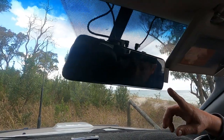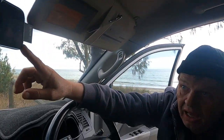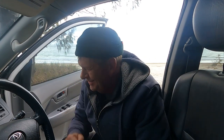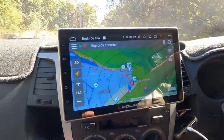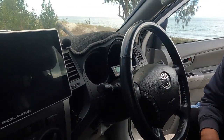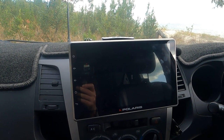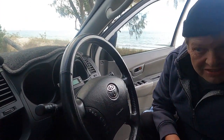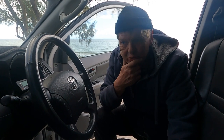We've got a reversing camera — a constant rear-view mirror camera mounted — very useful, and the wife fitted it so it wasn't too difficult. We've just fitted a Polaris flat screen head unit. Christine did this because she's really good at electronics. We're still working out how to use it, but it seems pretty good. One thing it's definitely improved is the sound of the radio and music in the car — we haven't changed the speakers but the equalizer on it has improved the sound, it's really good. Plus maps, Billy Goat and all that stuff.